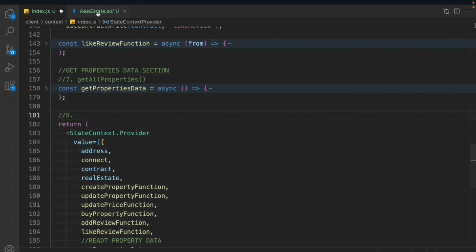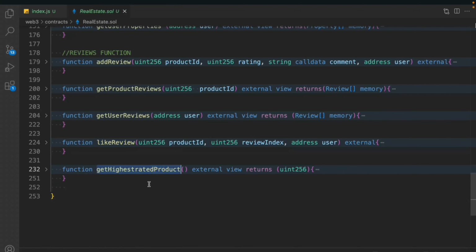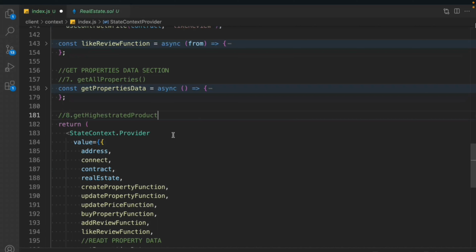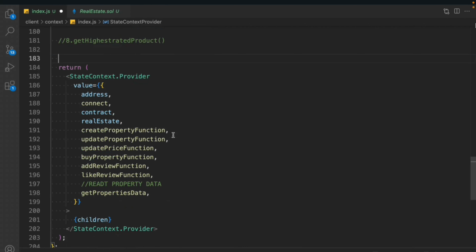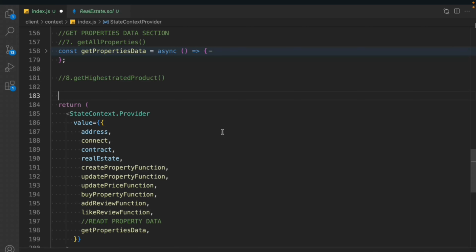Come here, and now we have to work on the get highest product. That's the function we're going to call it, and this function will return the ID of the product which has the highest comments or highest engagement. So let's build the function. We'll take a variable const, and data, and we have to rename this to highest rated product, and it's going to have this loading state.